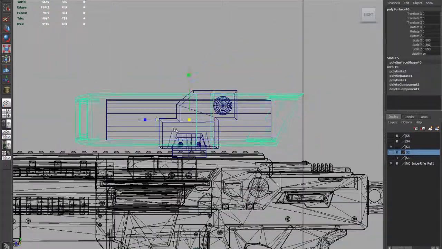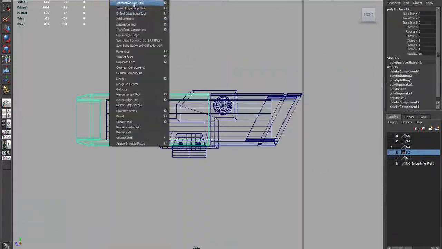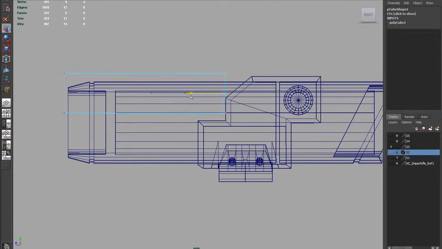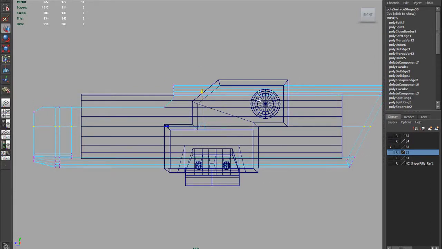You'll note that the NC rifle is popping in and out of the scene. It's there for reference so I know the scope will fit properly. This is also why creating a proxy model at this point can be very valuable. It lets me know whether my design is working or not, not just from an aesthetic standpoint, but also from a functionality standpoint.